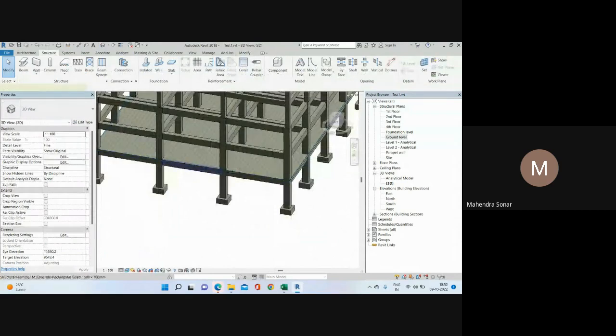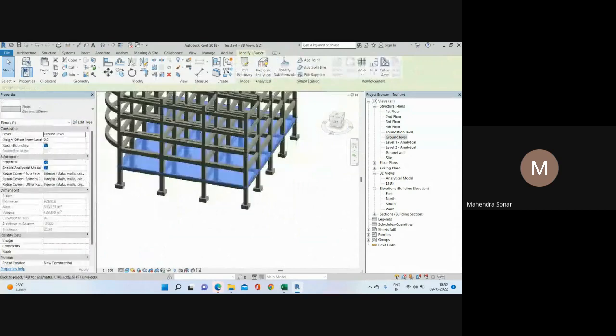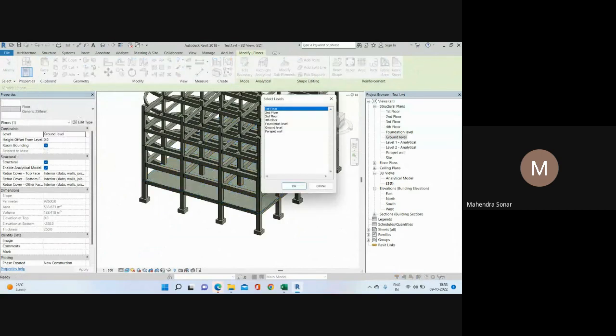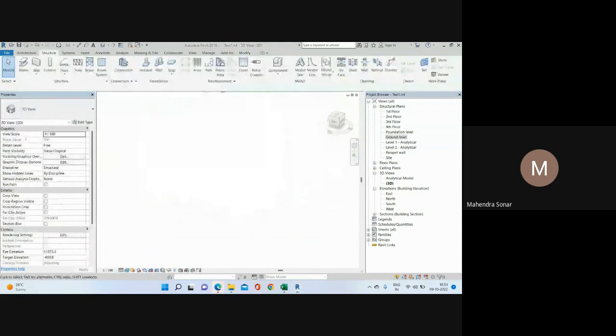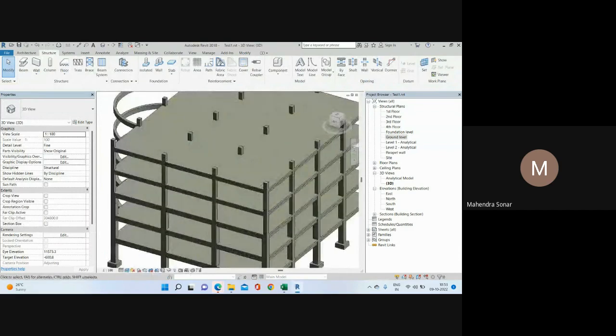Okay, you can just add the floor. Similarly, if you have designed the same floor slabs for the first and second, simply select, press Control C, and go here and paste, and you have the option aligned selected, right? You can just give the levels. Suppose I want to add up to the fourth level, same size, then click OK. So you can add the same. You can see I have added the same size.